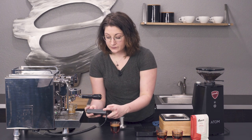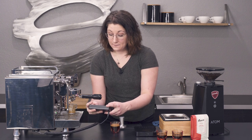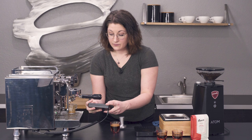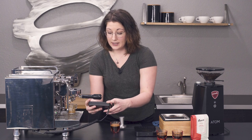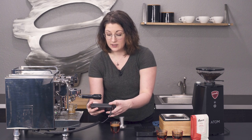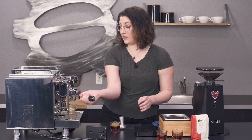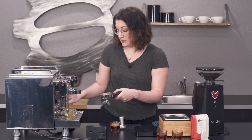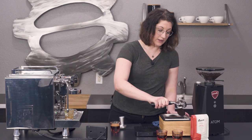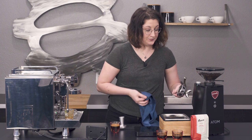So, get into my programming here. Click through a few options. Brew boiler temperature, we're turning that up. Let's just turn it up by a little bit. So 230 is now what it will be. I'm gonna take just a little second there to do that. Since it's just a little bit, it should be up to the temperature I want by the time I'm ready to pull my next shot.